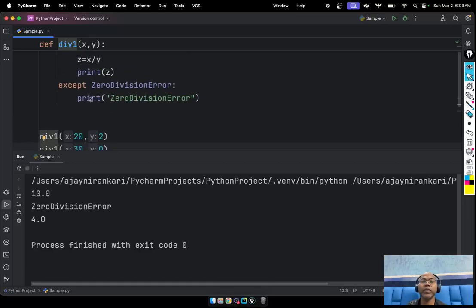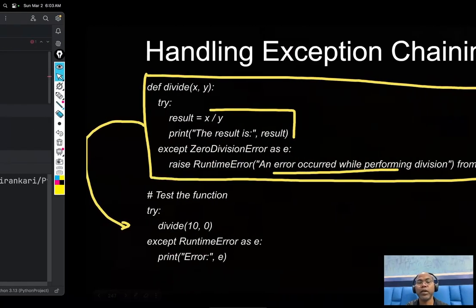So instead of handling here, we can handle the exception, we can suppress the exception, but I want to propagate it. So instead, I can raise the exception here.